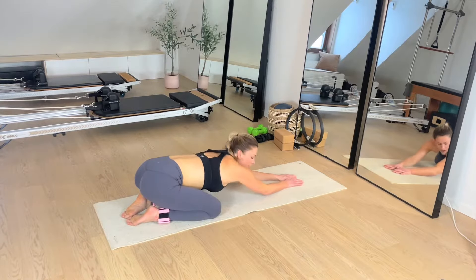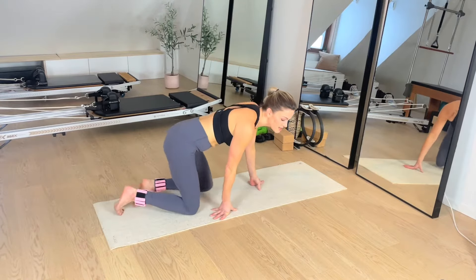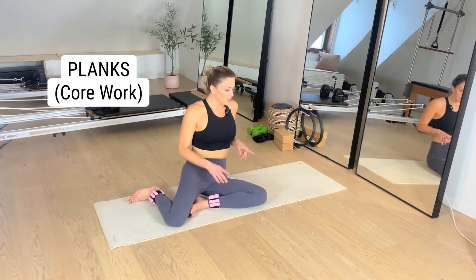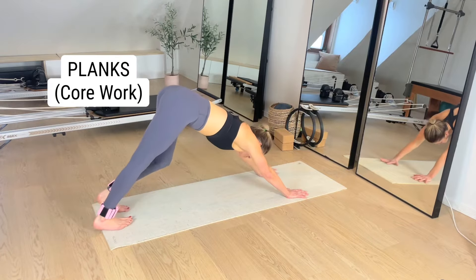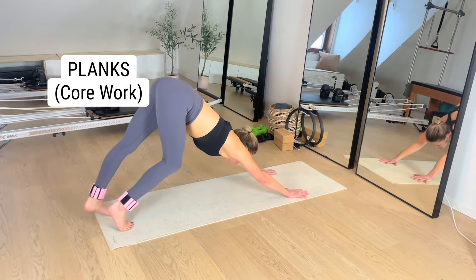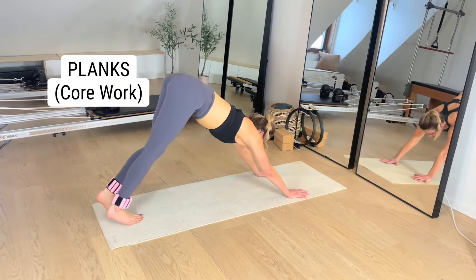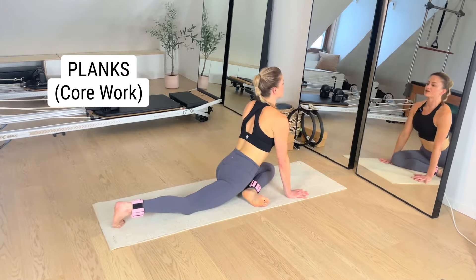Oh my goodness — feel that burn, baby. Sit it back, find a little release, a little stretch. Breathe. Those were our glutes — that's the glute series. You can choose to stay there and call it a day, you've got your activation. Or you can continue on with our plank series as well. We're going to pedal it out. Find that length — I want you to find a little mobility in the shoulders too. Because we just did the glutes, we're going to do a little glute release with this.